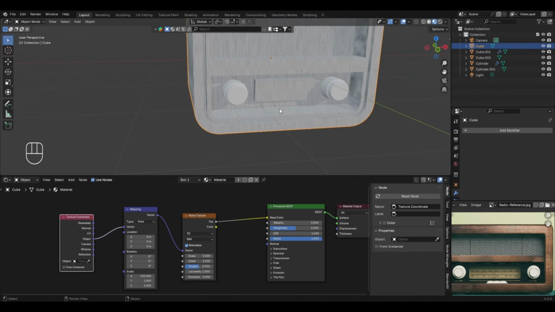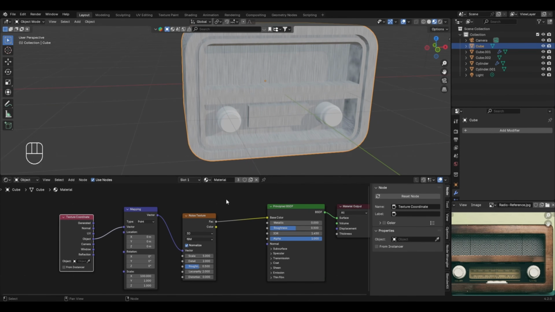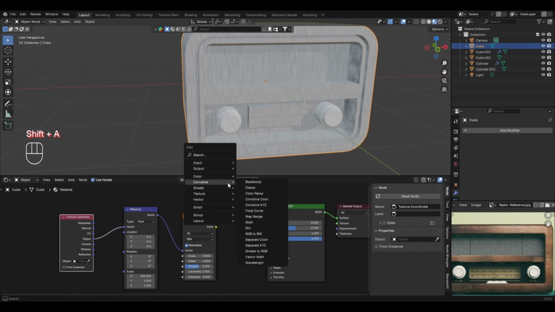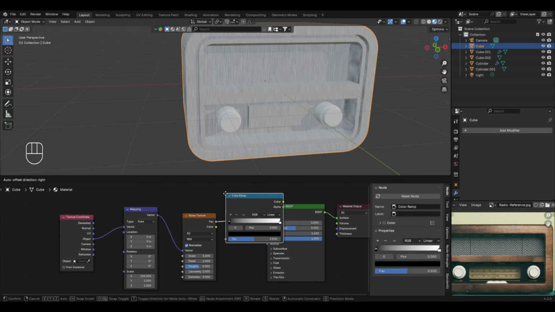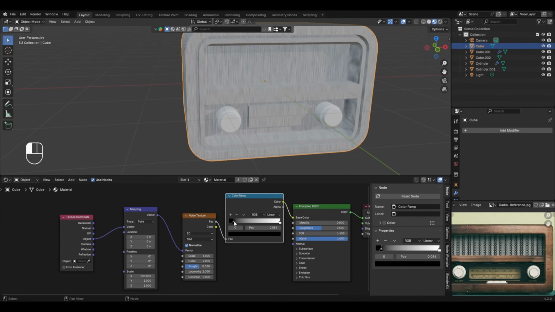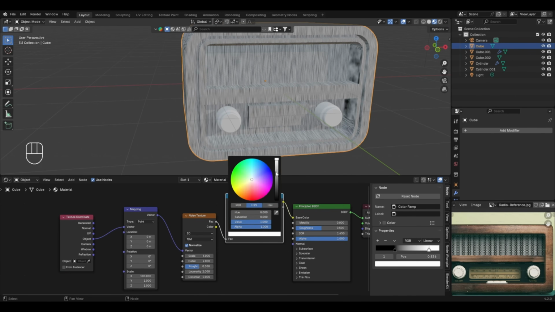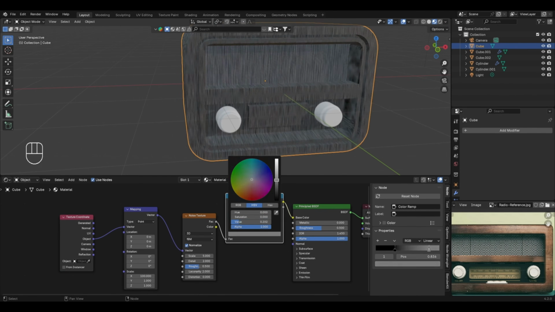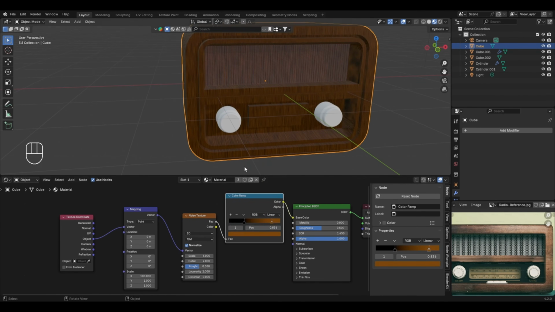Now to make it look like wood, we'll be using the color ramp node. So press Shift plus A in the shader editor, then go to converter and select the color ramp. We'll place it over here. Then I'll take the first pointer and move it like this, and similarly I'll take the second pointer and place it over here. Now for the first one, we'll be keeping the color as the black color, but for the second one, we'll be changing the white color to brown. So for this, let's first reduce the brightness from here, and then I'll change the color to something like orange or brown in order to make it look like the wood texture.